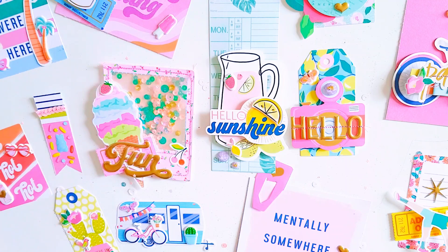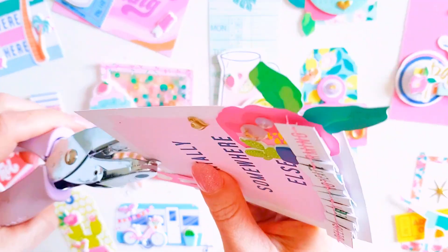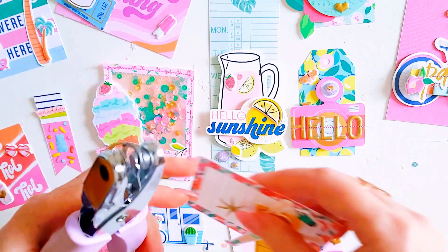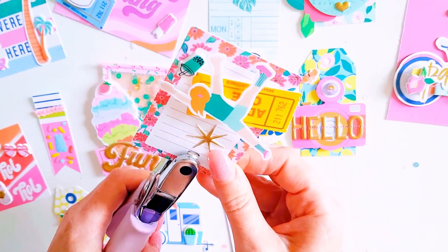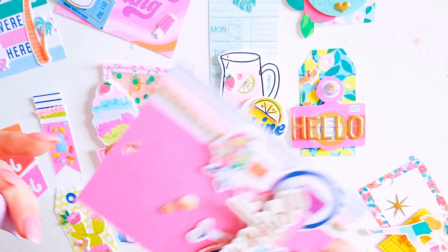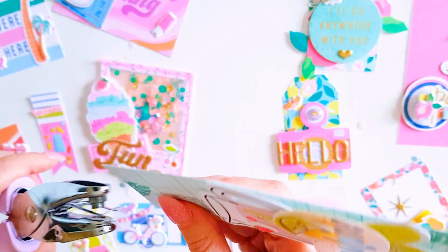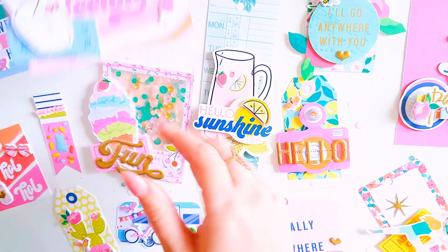I'm really happy with how all those tags turned out. Now I've just got my hole punch and we're going to punch some holes in and turn it into a tag flip. I don't have any of the sticker reinforcers - you know, the little glitter gold circle pieces that you pop onto these. I don't have any of those left and they are out of stock so nobody can get any anymore. They were gorgeous and made a great addition to your tags, but can't get them anymore. I might have to get some colored ring reinforcers - colored ones would look really pretty.